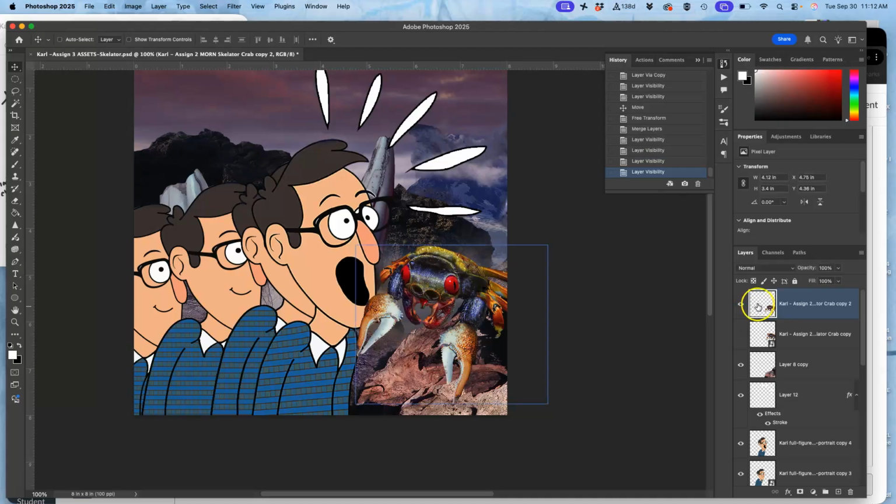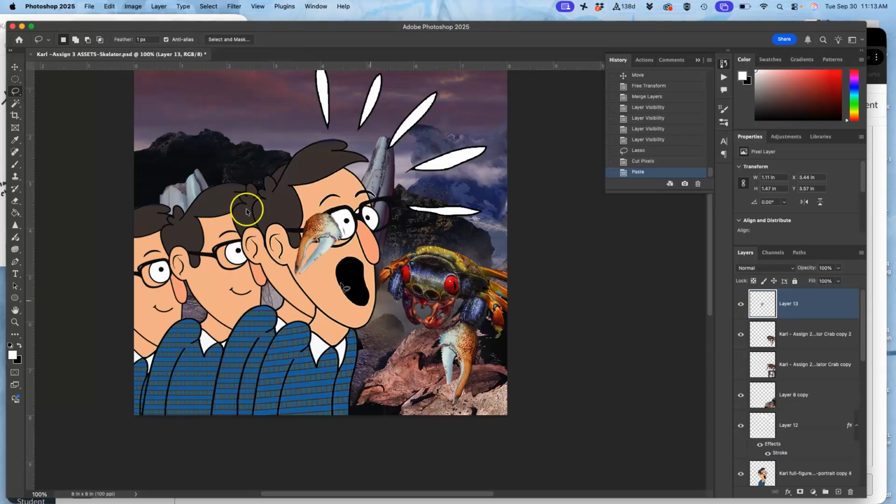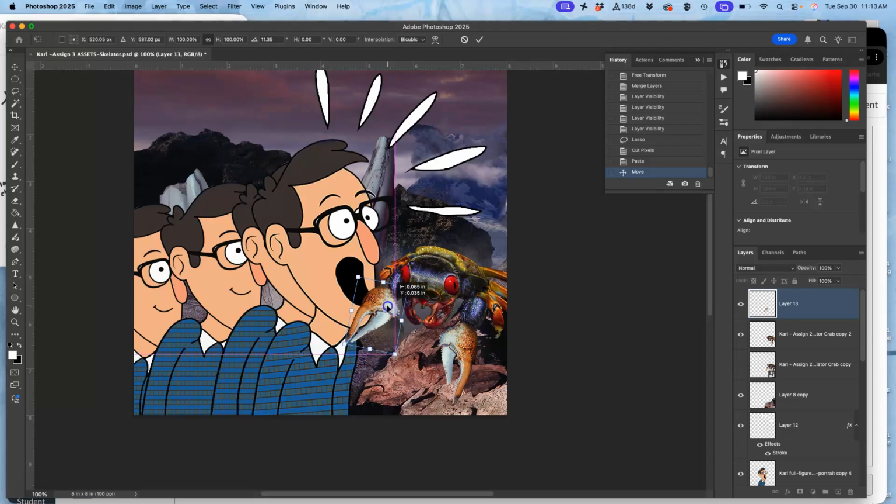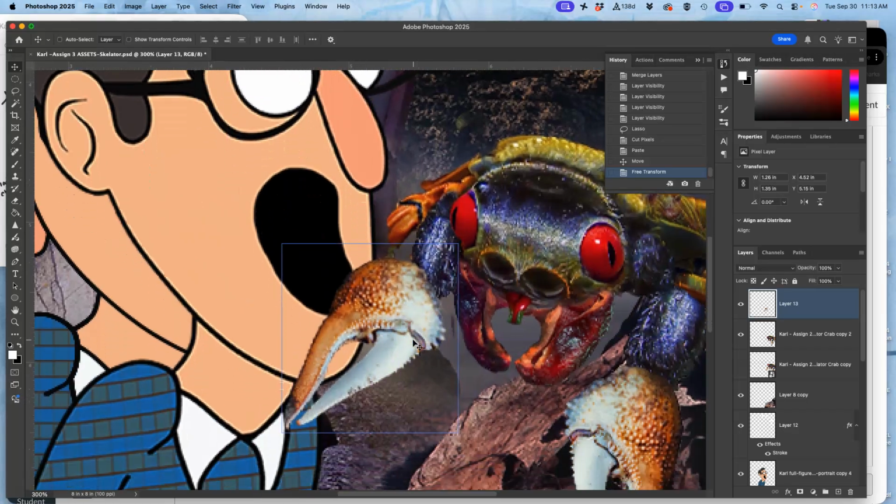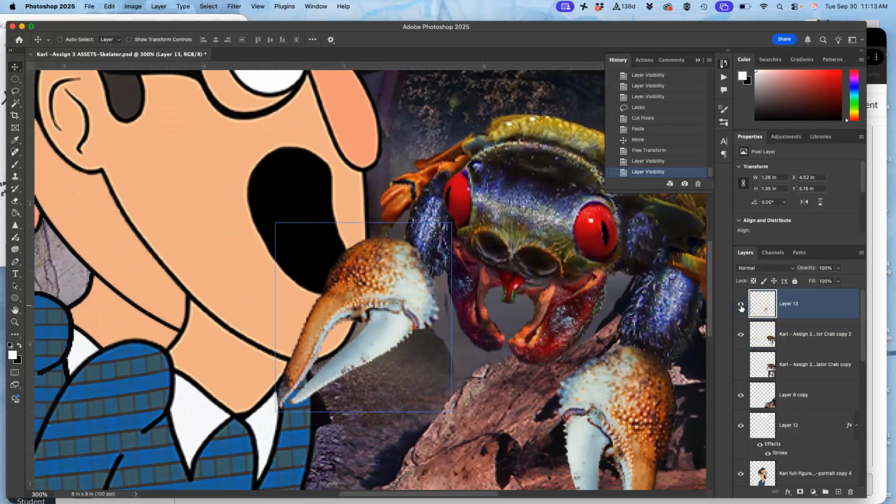So you want to merge the things that are useful. And if I want to move his claw, for instance, I can do that as a separate layer, like a separate asset. I could cut it out and then hit Command X to cut it and put it on the clipboard, and then Command V to paste it on its own layer. And what does that allow me to do? It allows me to rotate it and change it frame to frame. Or I could just use Puppet Warp. But Puppet Warp tends to soften things. So this will give me a little bit more flexibility.